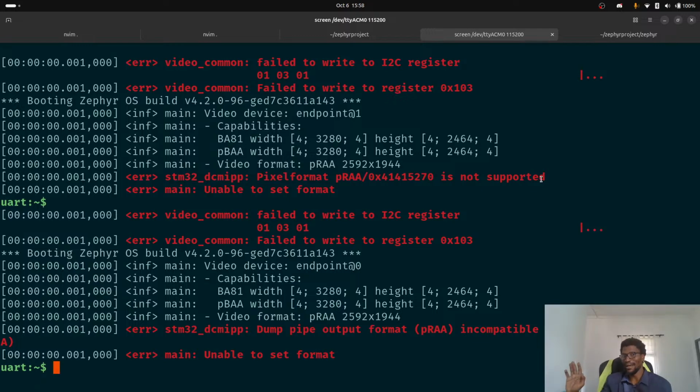Fine, fair, cool. And then camera capabilities, BA81, PBAA, and now this is the new one: DCMIPP, dump pipe output. It knows we're using the dump pipe. Format PRAA, incompatible with source format PRAA.